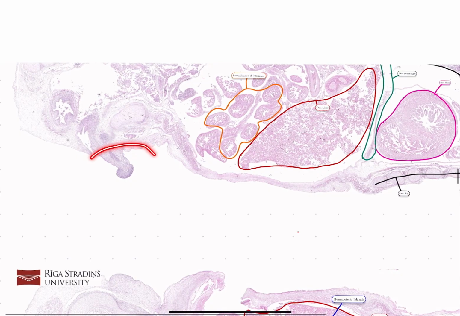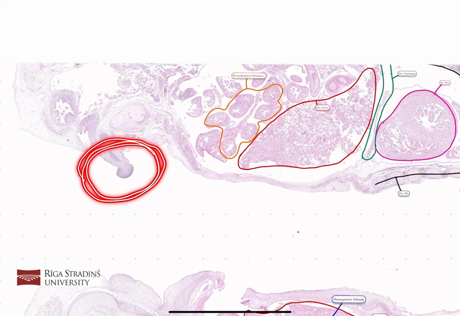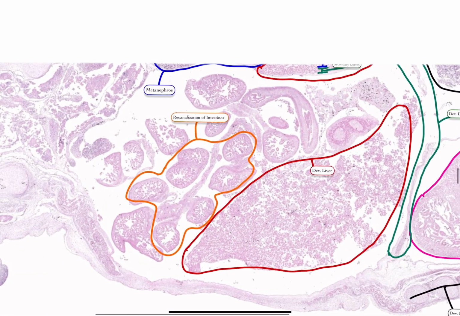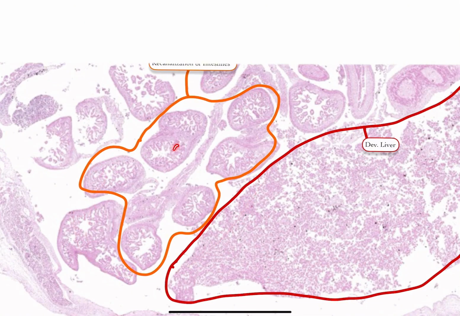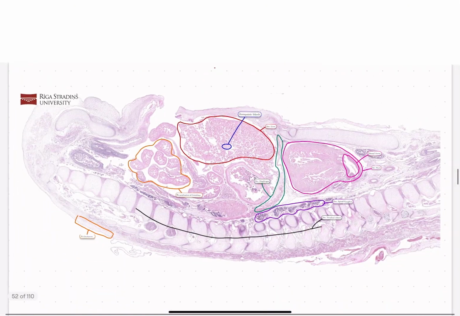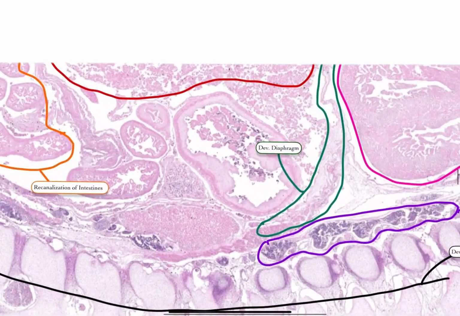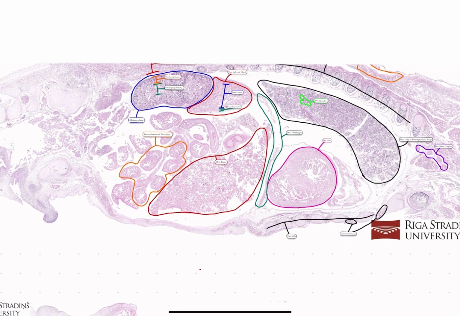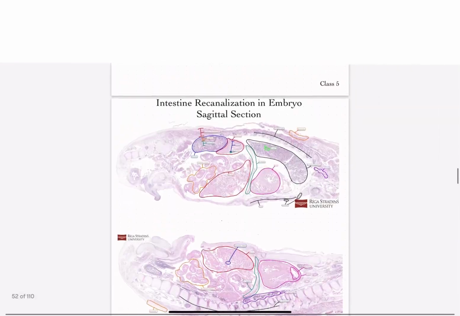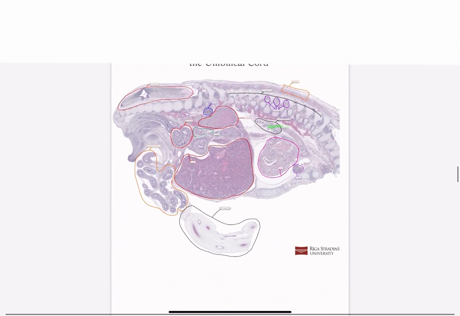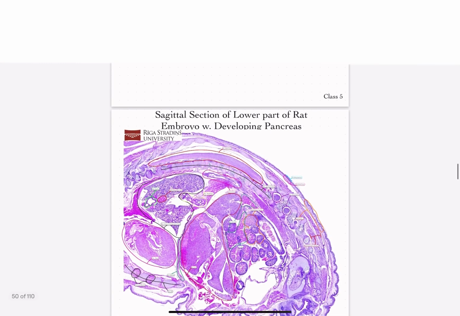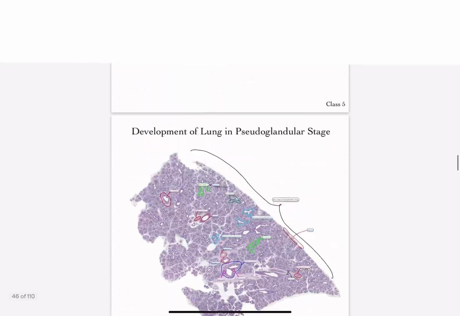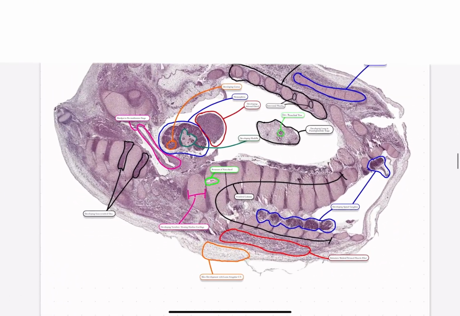Here we have, I believe, a developing external genitalia of the embryo that also might be something that appears. Here we have more recanalization of the intestines because there's a lot going on within the lumen. Here's more recanalization of intestines. This could be the stomach of the embryo. That could be another structure that appears during the colloquium. The hindgut could also appear in the colloquium, although I'm not really that personally confident in the hindgut, so please ask your professors in case that is a structure that they want to talk about. But other than that, I think we're good.